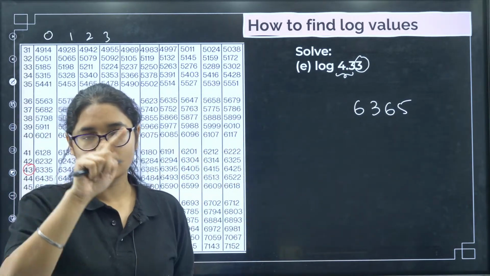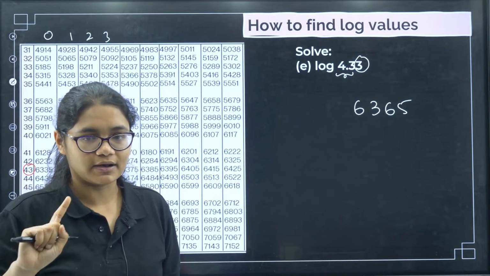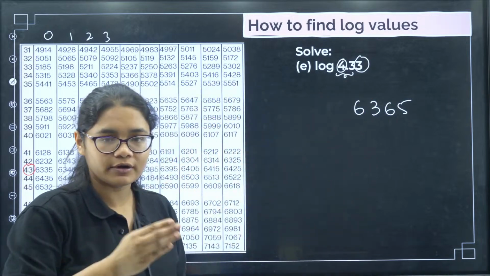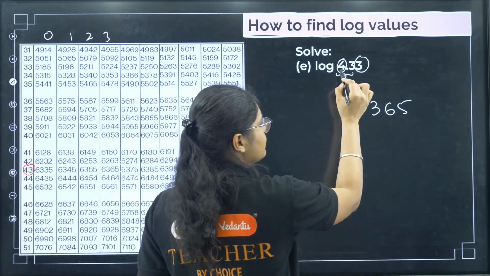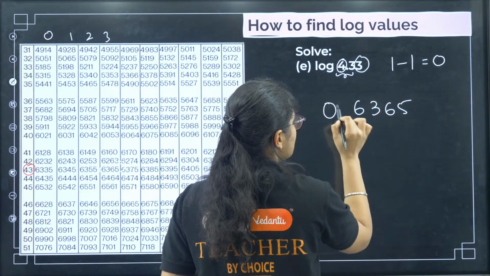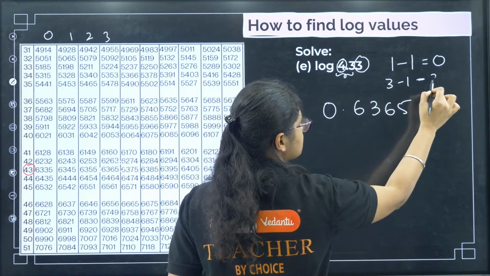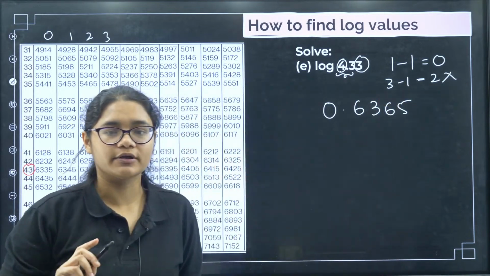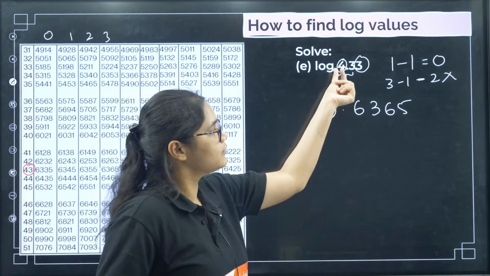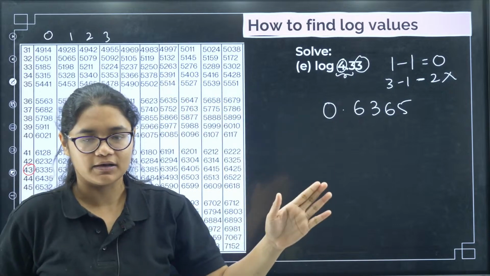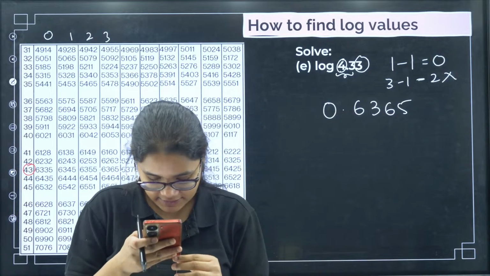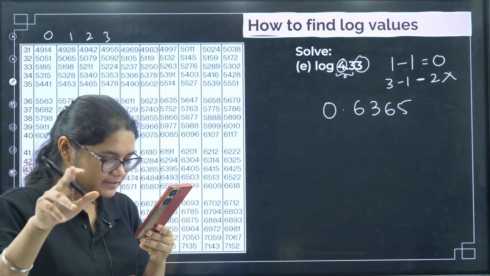The next step, what were we exactly doing before? We were just calculating the total numbers and subtracting 1. Here, if there is a decimal, you have to count only the numbers present before the decimal. So only one number is present before the decimal. So 1 minus 1, that is 0. Here you should not do 3 minus 1. This is wrong. You will get 0.6365. Yes, Srinivas, you got it wrong.